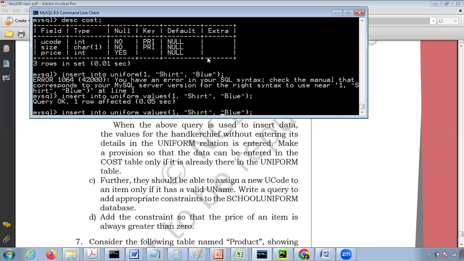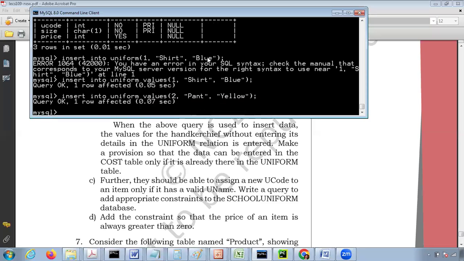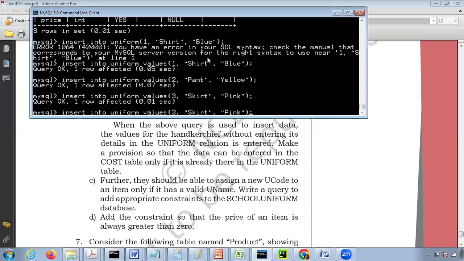Now insert into uniform a few more rows: pant, yellow, like that. Let's add something like this, pink. Let's add, let's say, green or something like that.